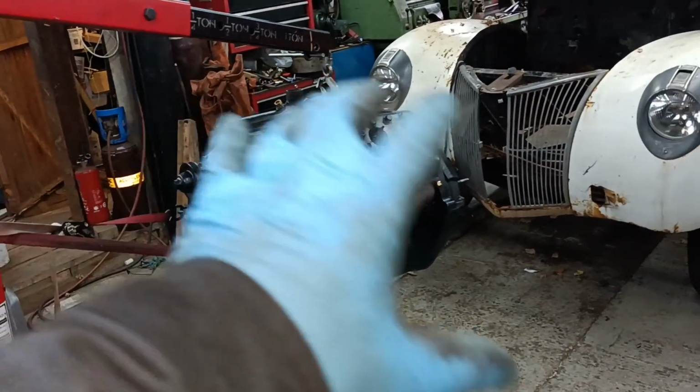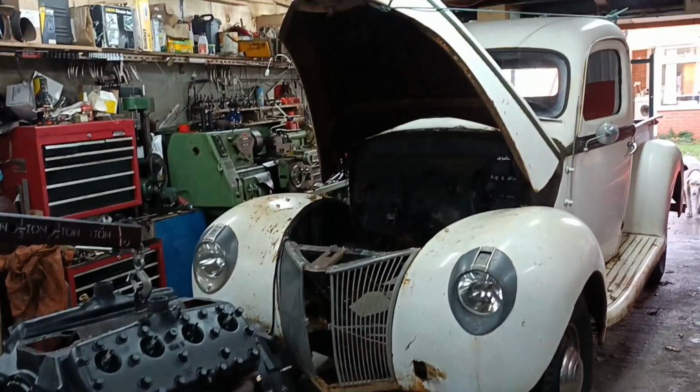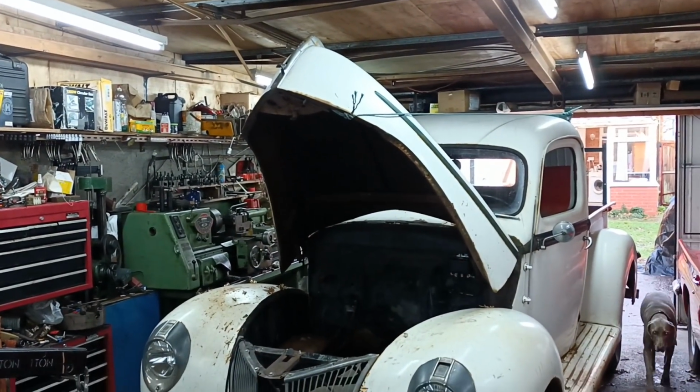I've been getting the engine ready to put into the truck. The hood is tied back there, the bonnet.